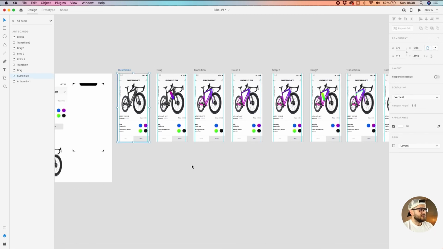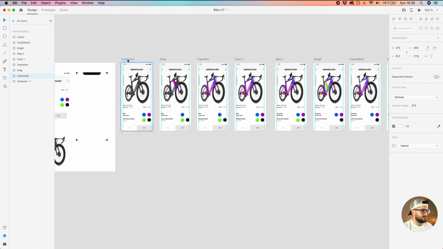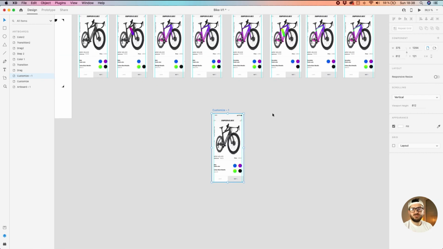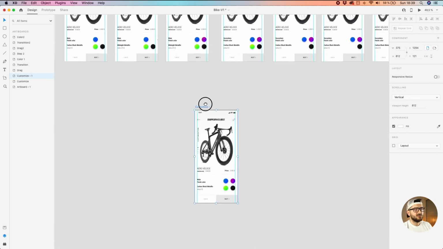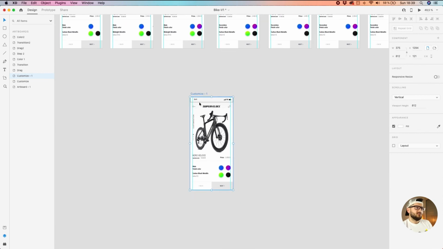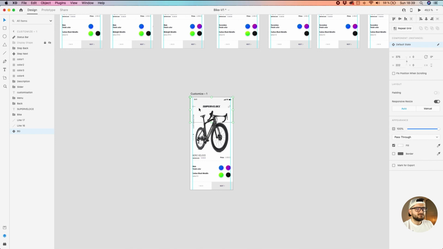And let me just quickly create a new copy, and let me show you what cool things you can do with this type of design structure, how it was built.